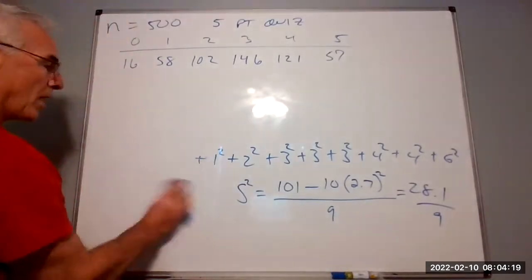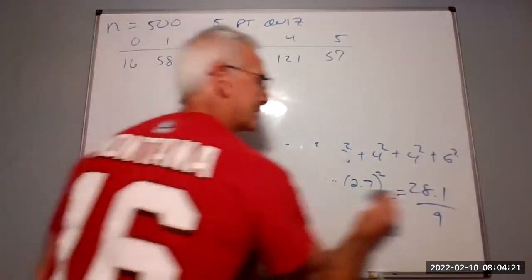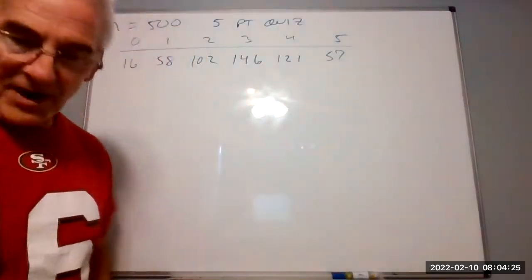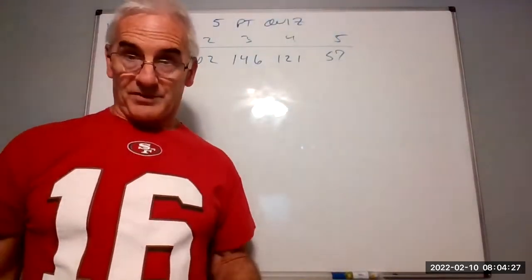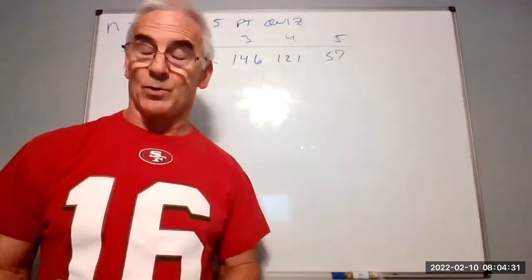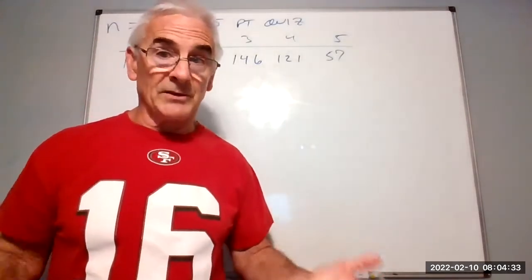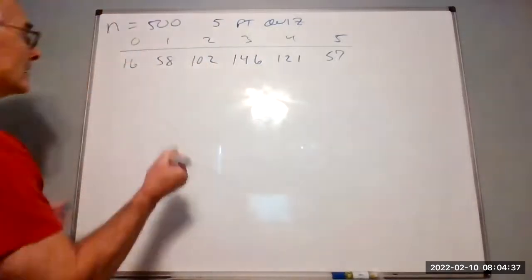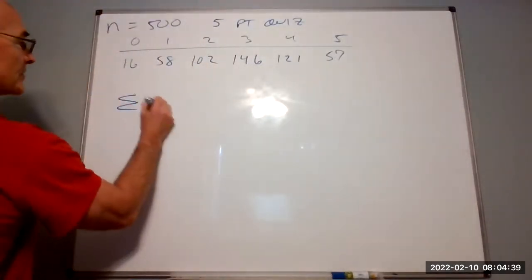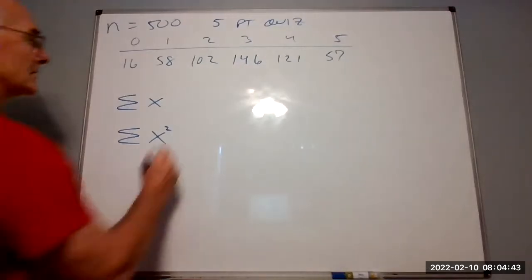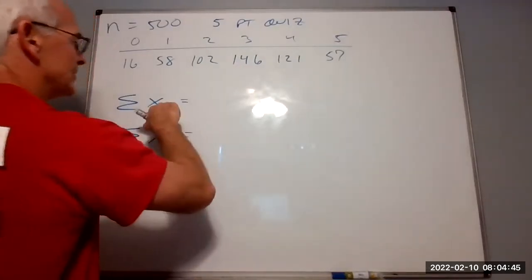So here's what we're going to do. We're going to do our calculations. We'll call it our intermediate calculations. In order to find the mean, I need the sum of the scores. In order to find the variance, I need the sum of the squared scores. So it's usually convenient to do them both at the same time, or one right after the other. So I want the sum of the scores, and I want the sum of the squared scores.